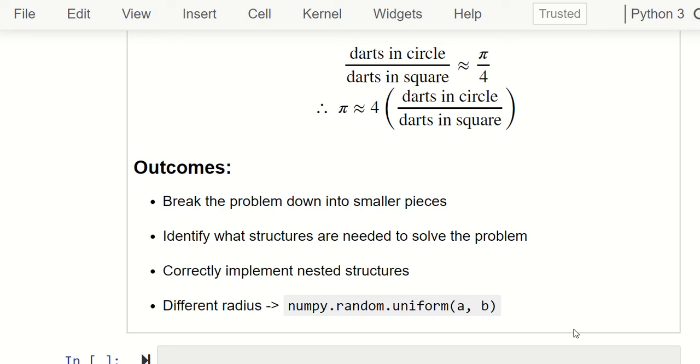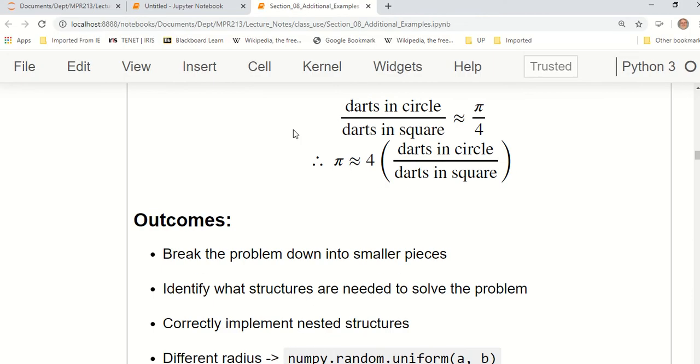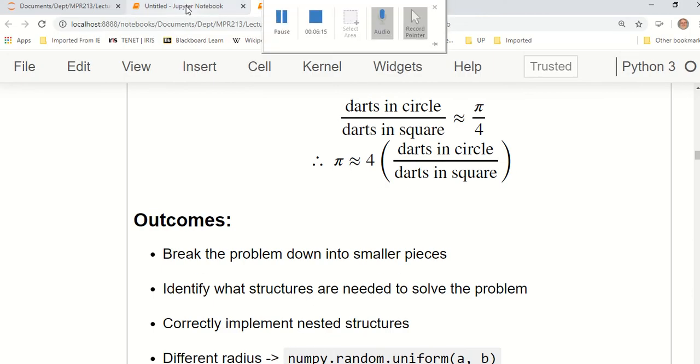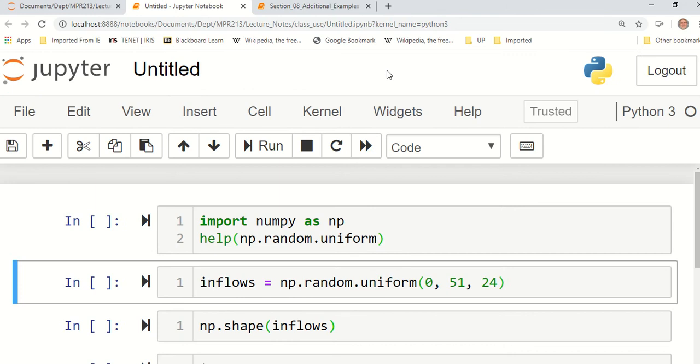Okay, so let's talk about this numpy random.uniform, and of course, let me exit the full screen. I've actually opened a separate window, and I encourage you to do the same when you do your projects or when you do the test and the exam. If you want to get information about something or you want to try something, open just a blank window. How do I do that?